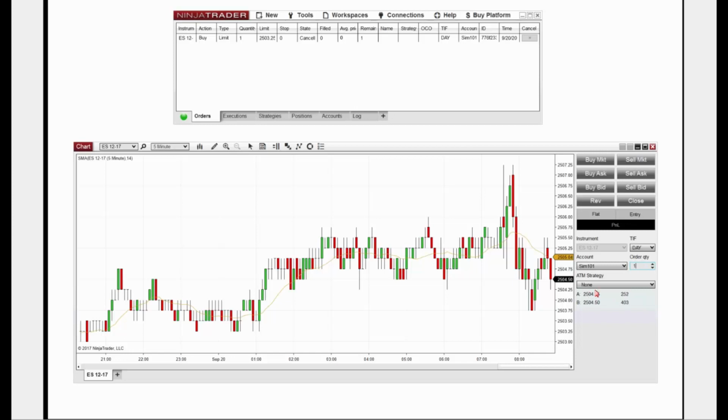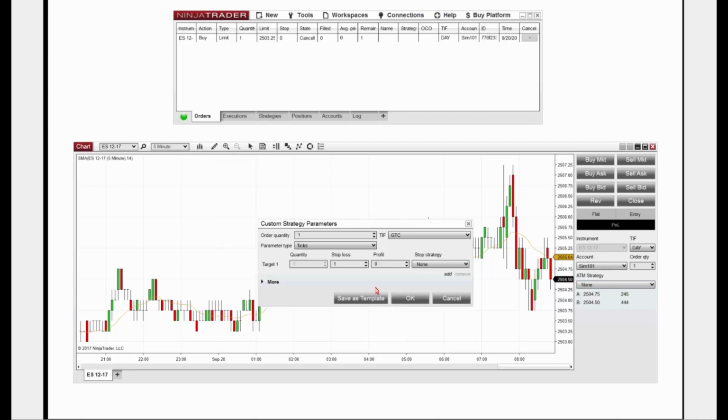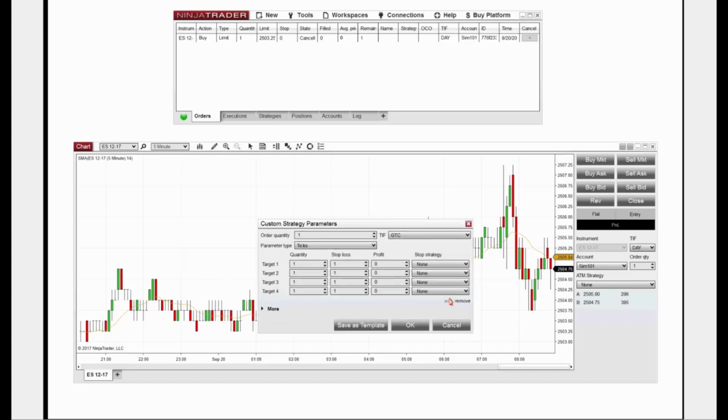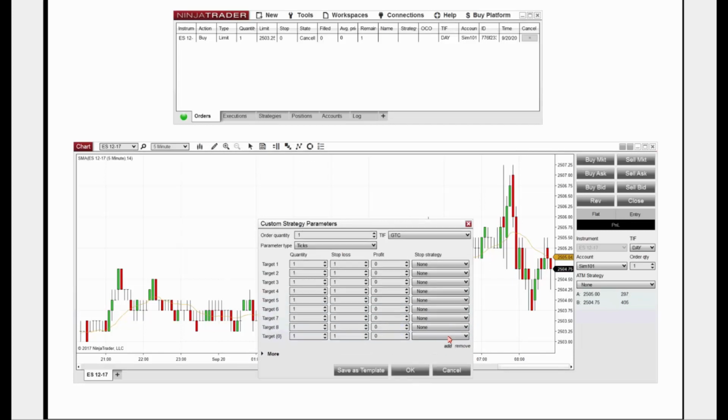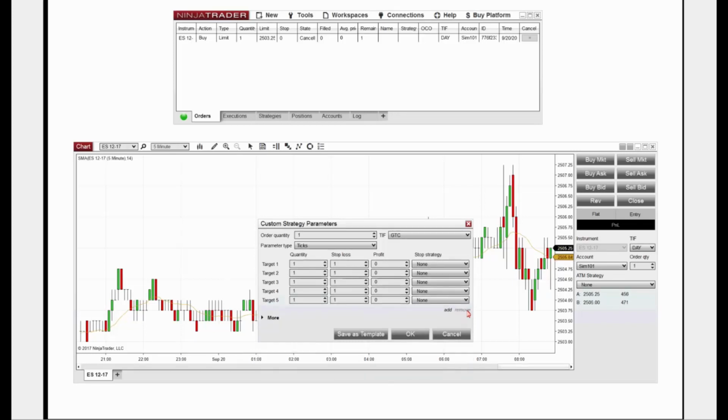And then down our ATM strategy selector, there's been a few enhancements here as well. So I'll go ahead and go to custom and start creating an ATM template. And first thing I'll note is over here you can actually add as many targets as you want on your ATM. We were limited by the number we could add in NinjaTrader 7. In NinjaTrader 8 we can actually add as many as we want. So if you want to develop a complex ATM strategy, you're pretty much not limited by anything preventing you. So I'll just go ahead and remove those. And then I'll go ahead and create a really simple ATM strategy.